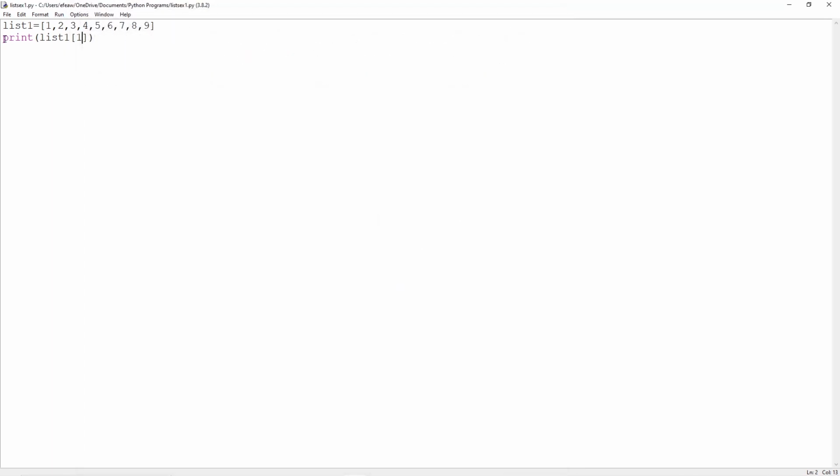This can be time consuming, so what we could do is actually print out the whole of the list using a for loop. So what we do, we'll get the length of the list. We'll store the length of the list in a variable called length. So we say length equals the length of the list.